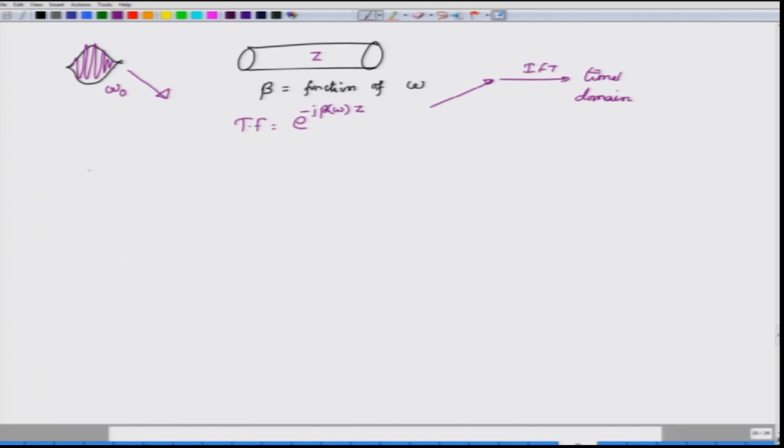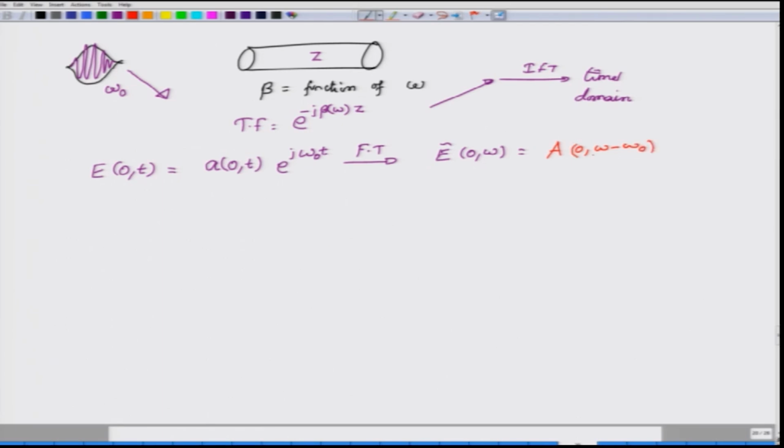So, I am going to assume that the initial pulse that we are going to launch into the optical fiber can be written as some A of 0 t, where A of 0 t corresponds to the amplitude of the pulse or the kind of pulse shape that we are considering, which of course has been modulated by the carrier. So, this is a simple modulation, a double sideband kind of modulation. This carrier is at omega 0, and what would be the spectrum here if I take the Fourier transform? The spectrum would be E of 0 omega, but that would be A, the capital letter A standing for the Fourier transform notation. So, A 0 omega minus omega 0.